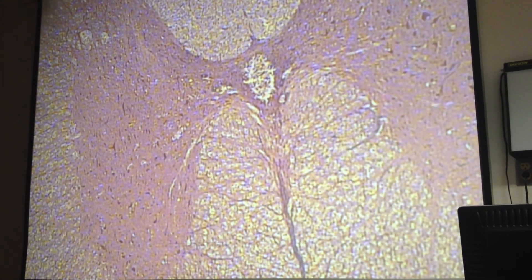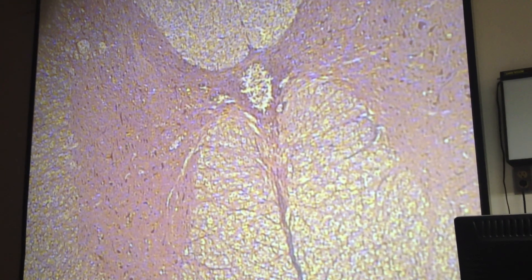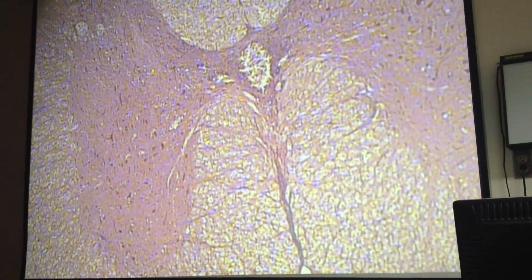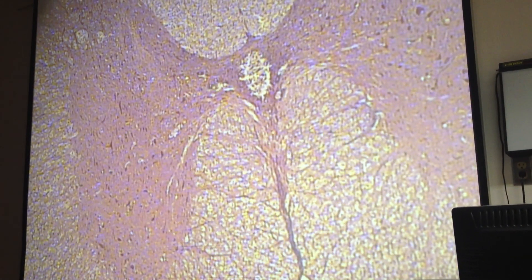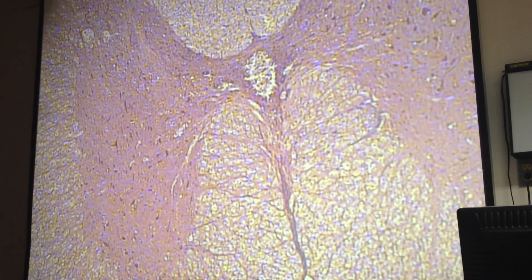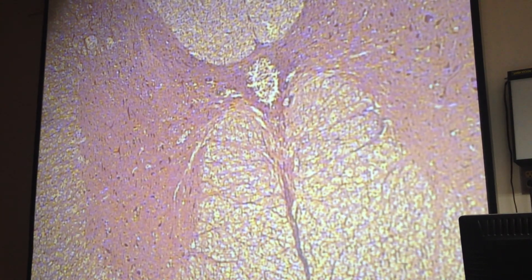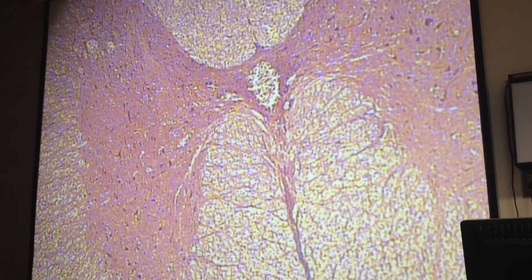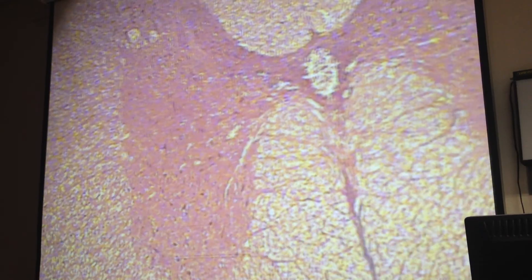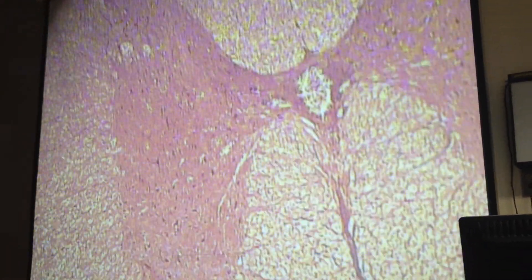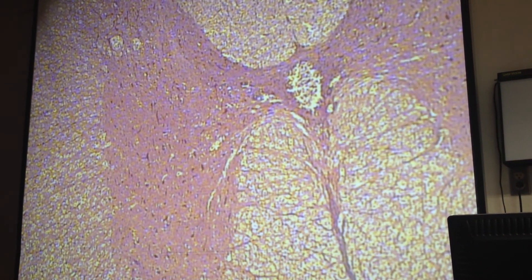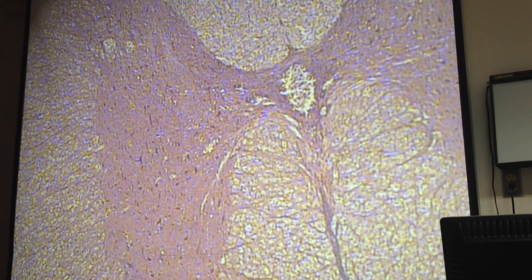All right, so this is a higher magnification than what this microscope has. That would have been the advantage of the dissecting scope if I had gotten it out, but I didn't. The dissecting scope, you can see a little bit farther away and you see more of the image all at once. So what is this organ that we're looking at here? Spinal cord. Yeah, it's a spinal cord.